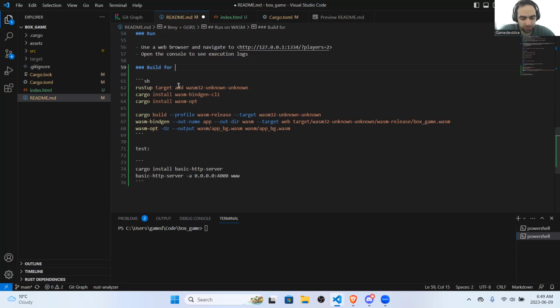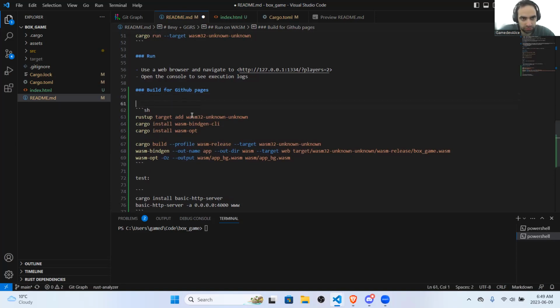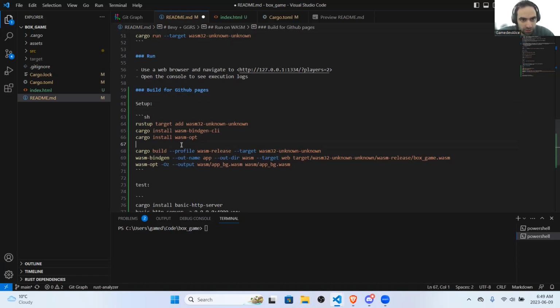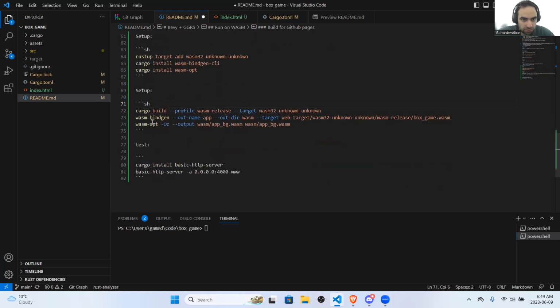Build for pages. Yeah, setup. And then we'll have a setup, build, test.